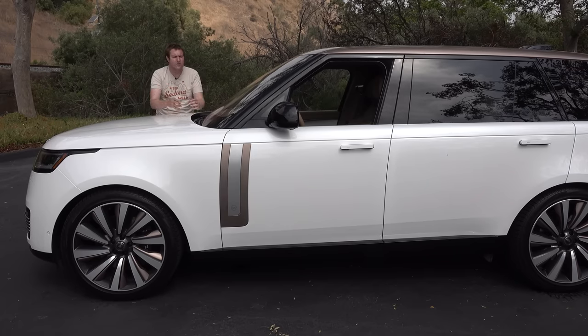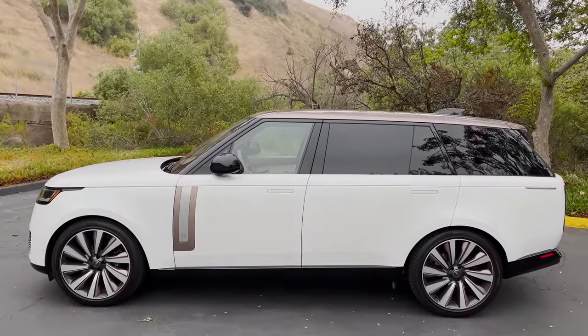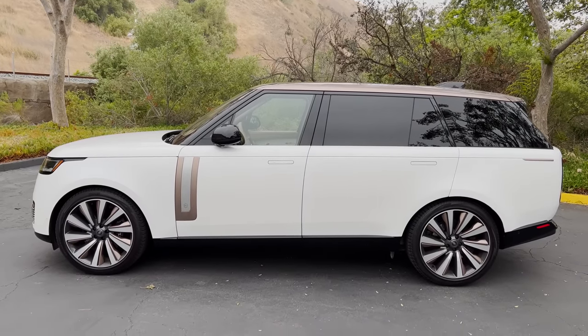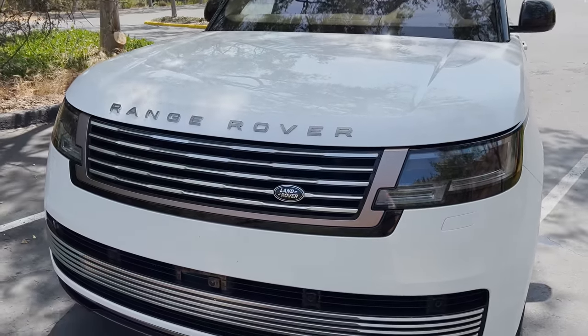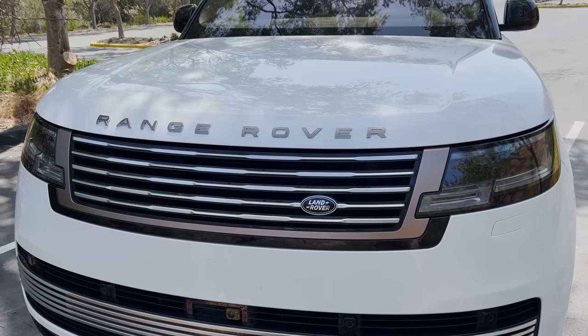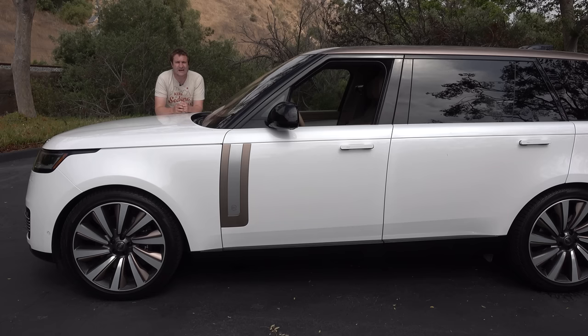You can see the outside of the car, simple, basic, elegant, doesn't have a lot of fussiness or unnecessary details, which is nice to see in the modern era where those things seem to be standard on so many vehicles. In fact, the front grille is about the same size and maybe a little smaller than the one in the outgoing Range Rover. Everybody else's grills are getting bigger and bigger and massive. They look like they could eat you. This car, smaller, simpler, elegant, and I really like that.